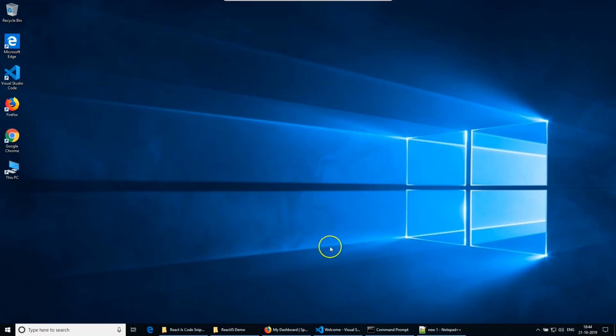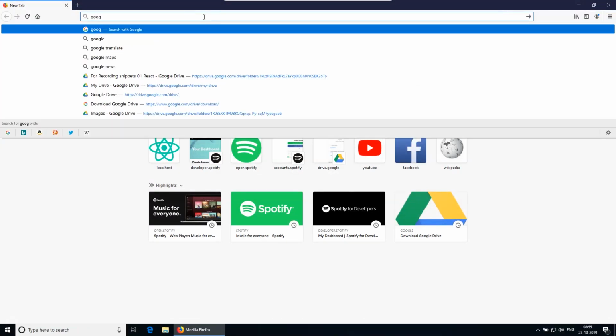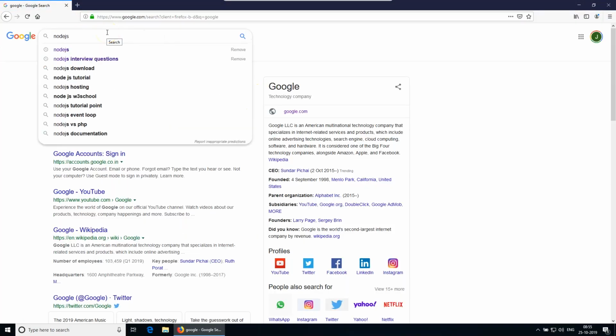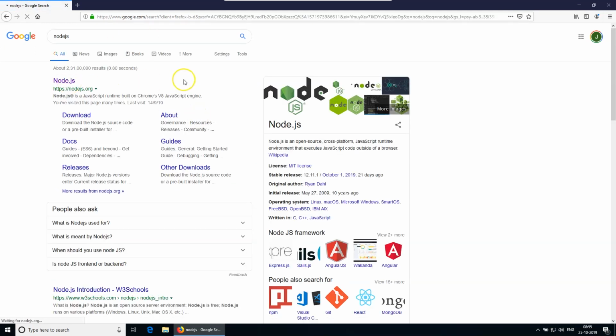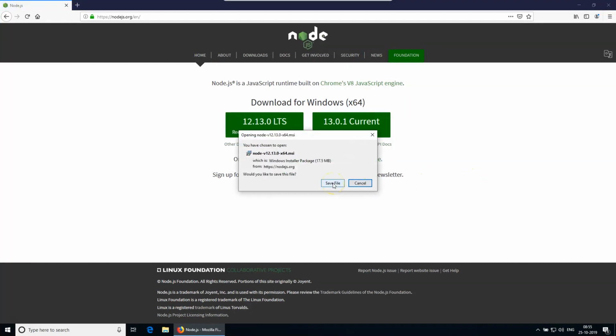So let's get started. The first step is to get the Node.js platform and server installed. To do that, let me go to Google and type Node.js, and here is the website nodejs.org. There are two versions available, the LTS, which is the stable version, and the current. We'll prefer the stable, so we'll click on that, and you can see we have an option which is called save file. The moment this file is saved to the disk, we just need to double click on it and keep clicking on the next button to get it installed on our system.